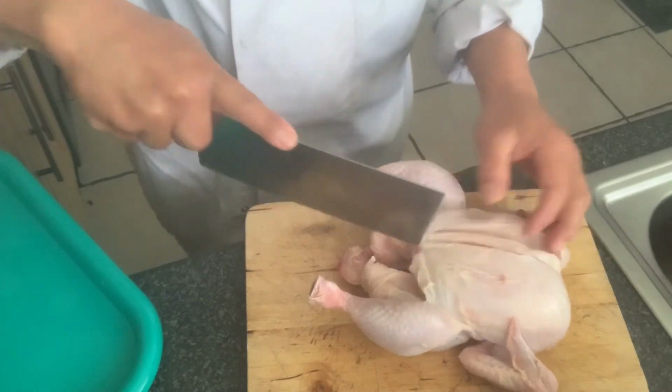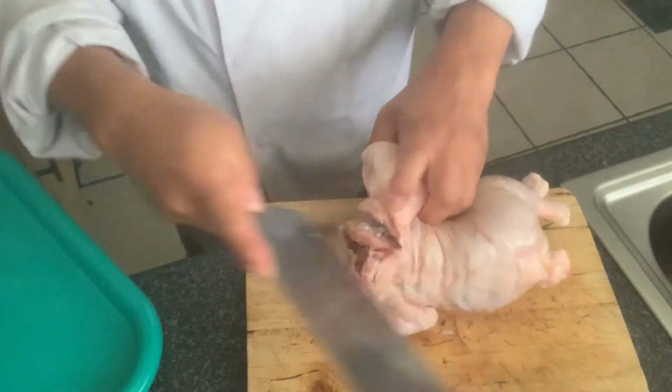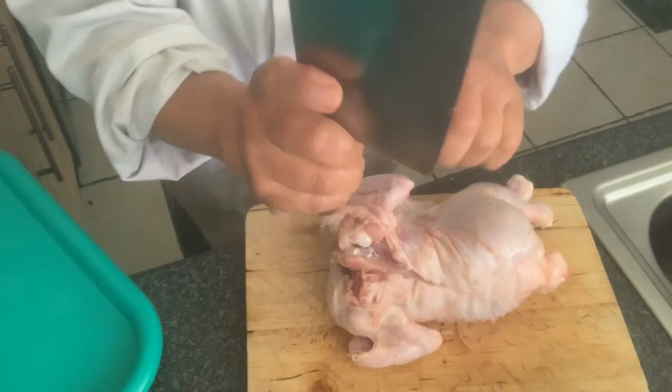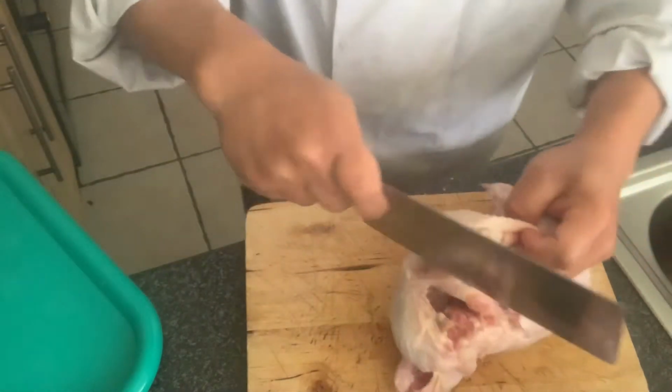into two halves. Turn it over, cut it where the shoulder is. You see the bone there. Run your knife, use the back of your knife, all the way down to the bottom.